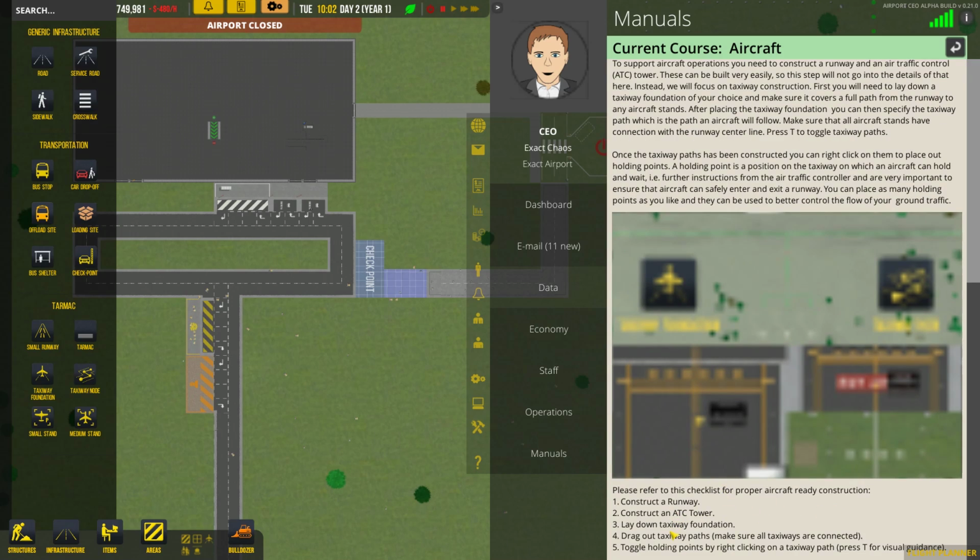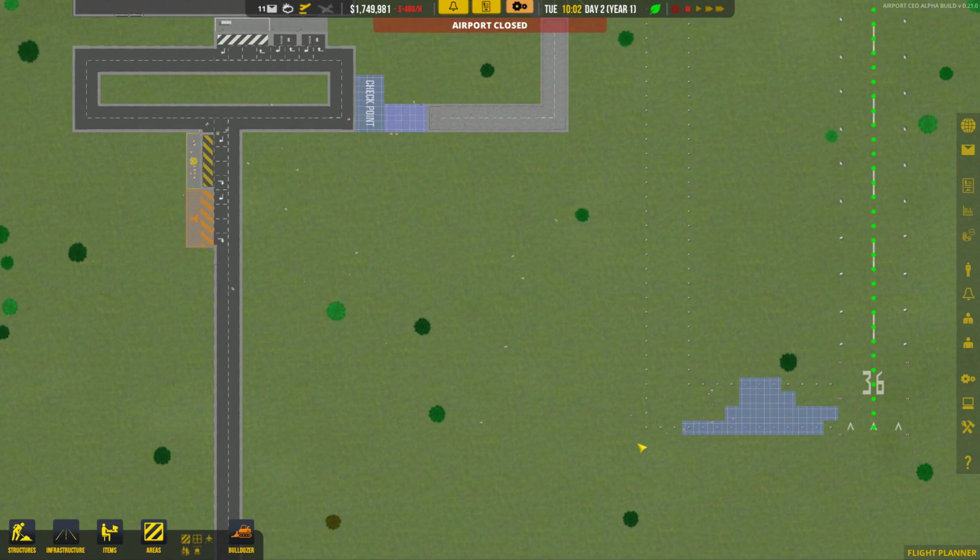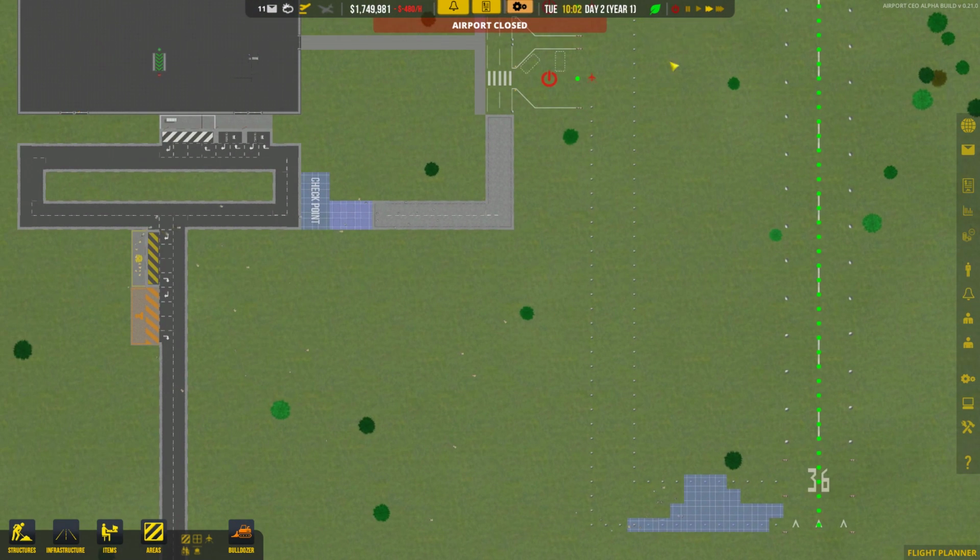Construct the runway, construct the ATC tower, lay down taxiway foundation, drag out a taxiway path, make sure all taxiways are connected. Toggle holding points by right clicking on the taxiway. Press T for visualization. Nice, so we're almost done with that, so please keep going with that.